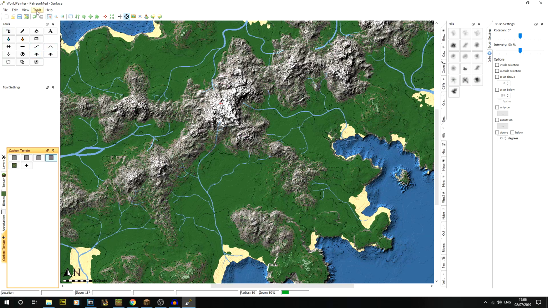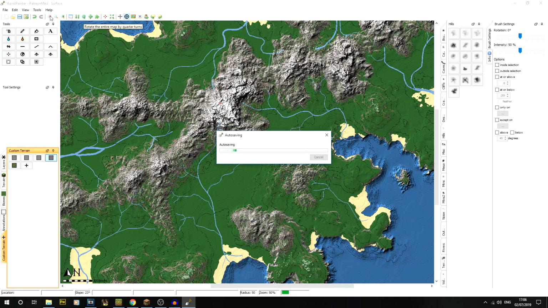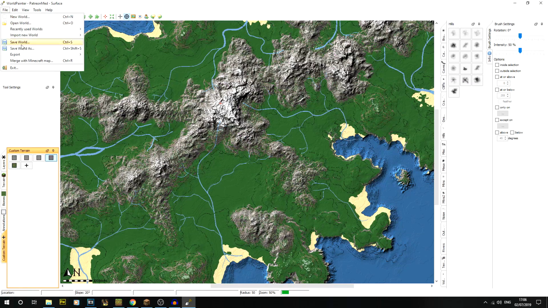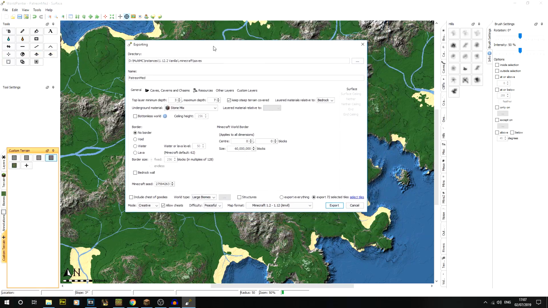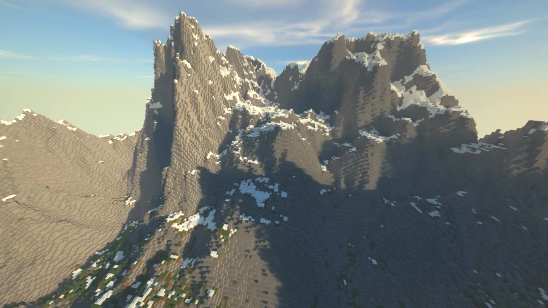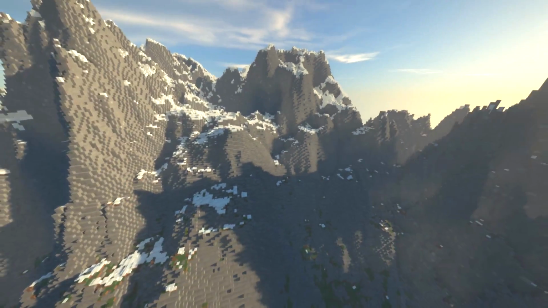Right, so the only real next thing we need to do is actually to render it out, because there's not actually much more about mountains that I can talk about, and I've already talked for a very long time about this. So what we're going to do is I'm just going to export out a nice section of this, and I'll look at it, and just play around with it. So there we go, all exported, and this is what it looks like in game, of course, which is really cool.